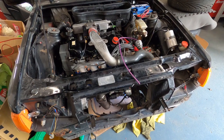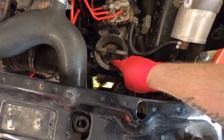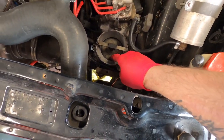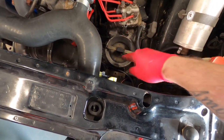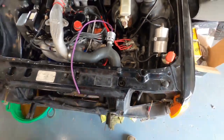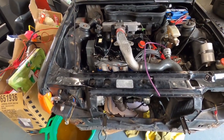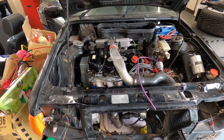Okay. So it turns out that you need all the intercooler pipes on, so it's drawing in air from the metering valve, so it then simulates that there's air going through it, so it then allows the fuel to go through it. So this determines how much airflow you've got to how much fuel goes in, and because there wasn't any airflow, that wasn't moving. So I've stuck the intercooler back on, I've stuck the intercooler pipes on loosely, and I've had it not started but spluttering. So hopefully the next time it should splutter into life.